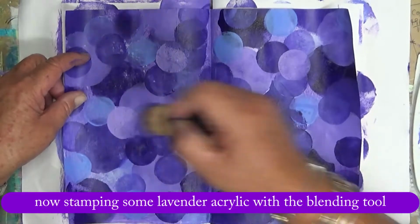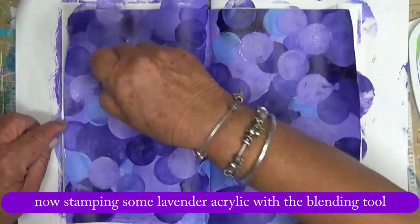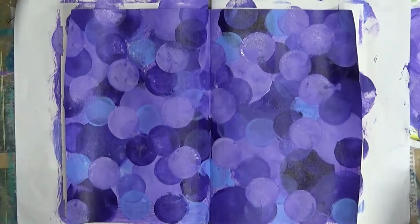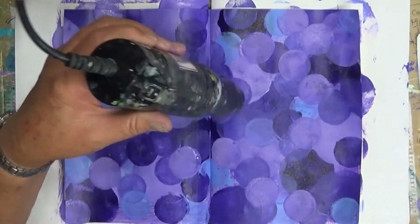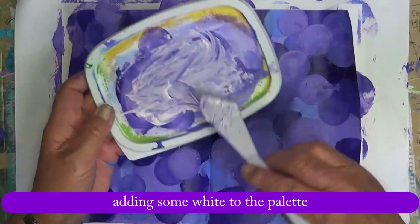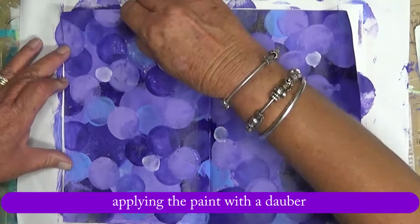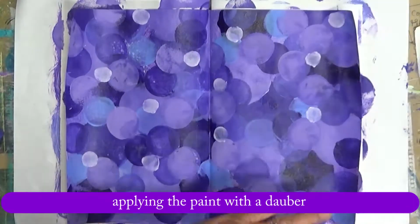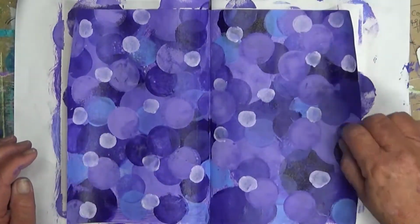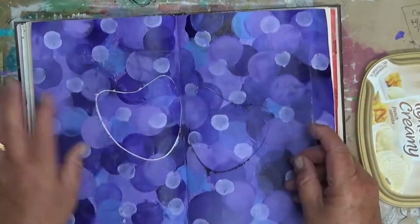Now here I go with the lavender, the lighter shades, with the same size circle. And here you can see me grabbing some of the paint from the blending tool. It's just seeped right down to the bottom, and every time you press on it you'll get more seeping out. So I've added a bit of white to the purple lavender mixture and I'm using a Ranger dabber. It's okay, but I think I could have done better.